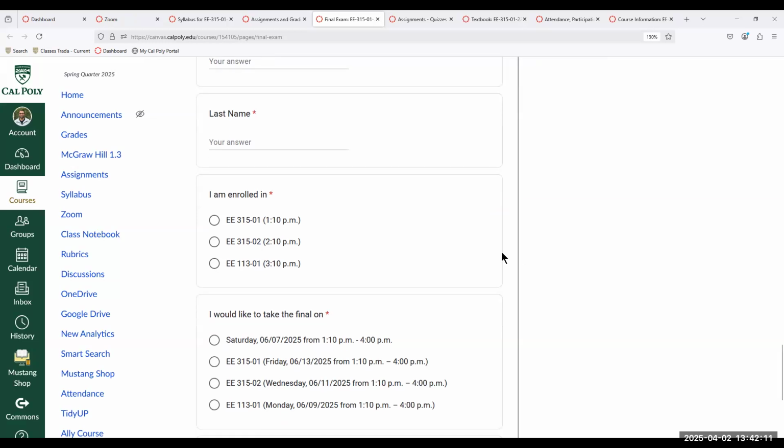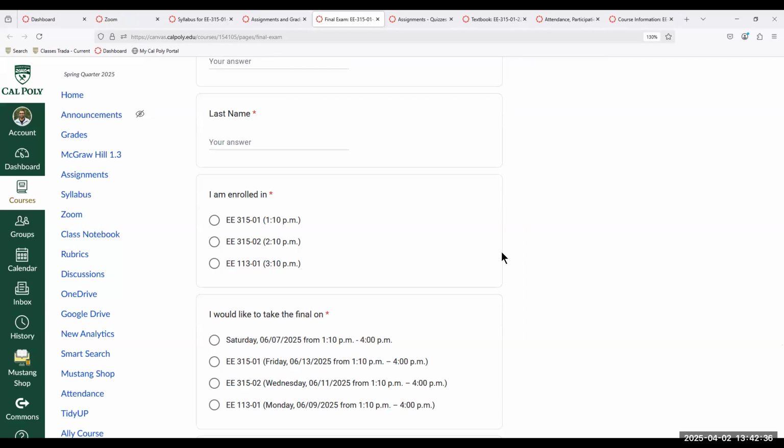Do not fill this out. Do not submit this form if you're going to take it at your regularly scheduled time. I want to emphasize this. Your regularly scheduled time is on a Friday. If you're planning to take the exam on a Friday, do not submit this form. You can submit this form from now until the end of the last day of class. Even during finals week, that's fine.